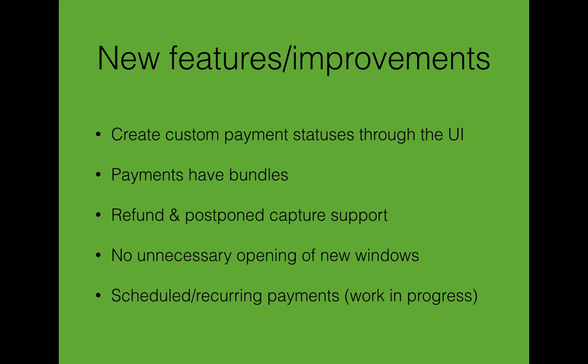So a bit of an overview of the high-level things that are possible. Like I said, you can create custom payment statuses through the UI. Statuses are a big thing in payment. They define the entire workflow of a payment entity. What's the status? And depending on the status, the system can or cannot do particular things to it. Payments have bundles. In payment 1, you could add fields to payments, but they'd be the same for every payment.